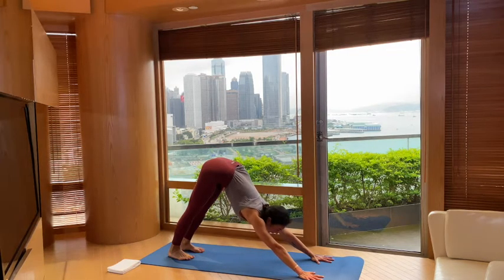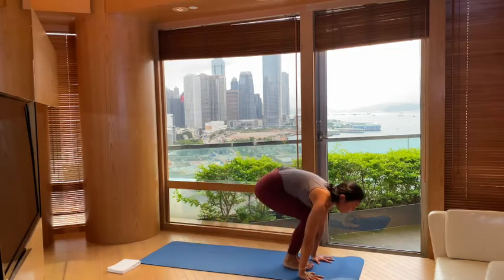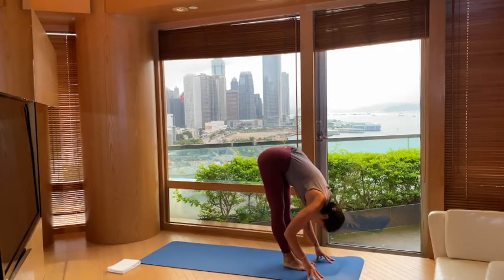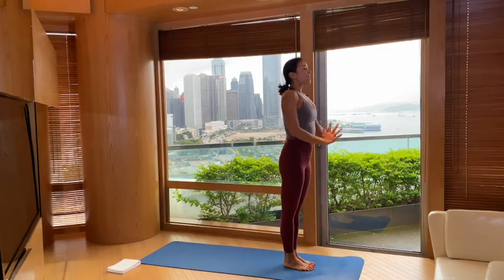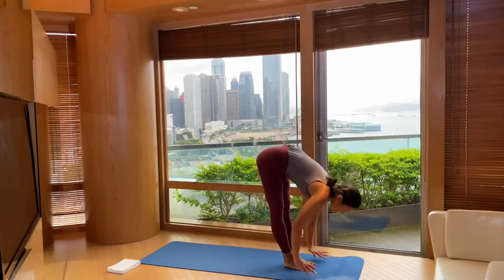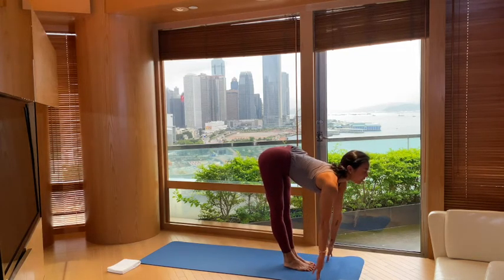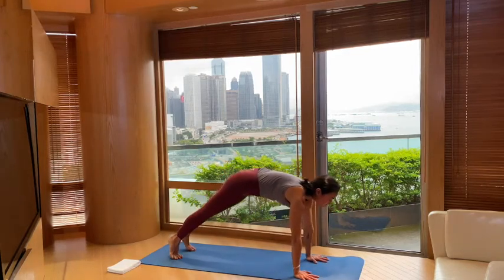Look in between your hands, bend your knees, step, hop, or jump. Flat back lifts. Forward fold, rise up, and release. Last time, breathe and move with me, reaching up with your breath in. Forward fold, Uttanasana, exhale. Flat back lifts, lengthen, arch your back. Step back, plank pose. Strong plank, arms are strong.